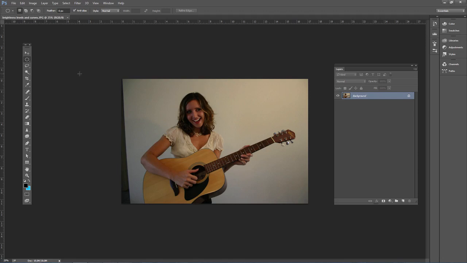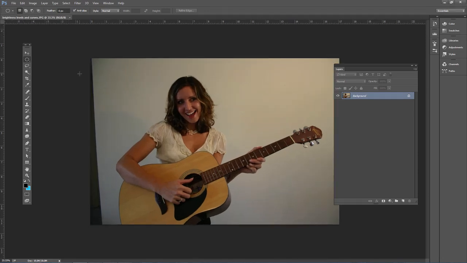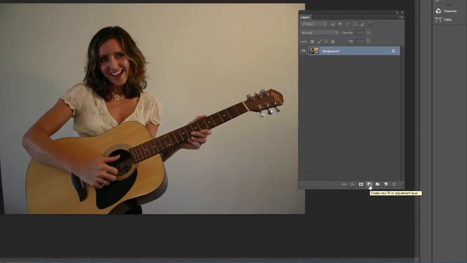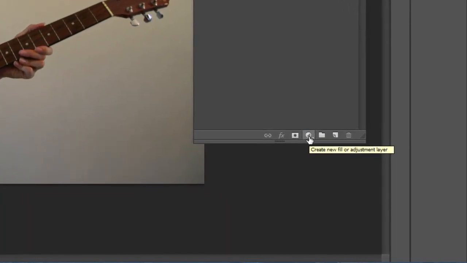Sometimes you have a photo and the lighting is a little bit off, and we can improve the lighting and color with a few quick tricks we'll go over right now. So go ahead and open up brightness, levels, and curves.jpg, and we'll add some adjustment layers. Click on the bottom of the layers panel where it says create new fill or adjustment layer.